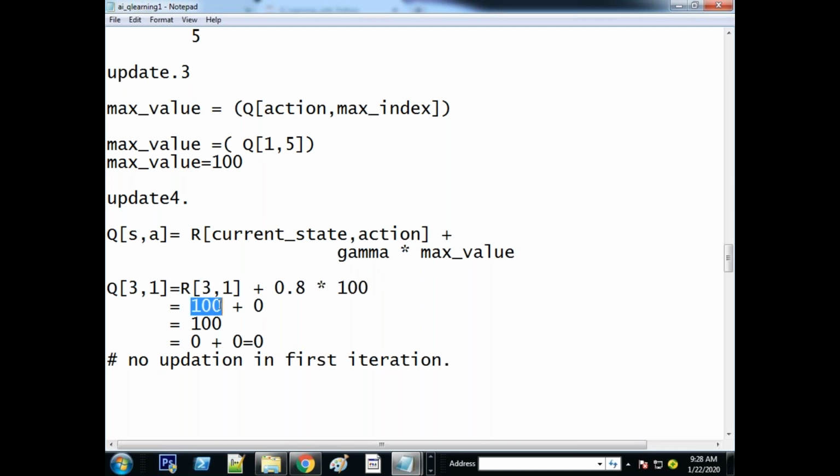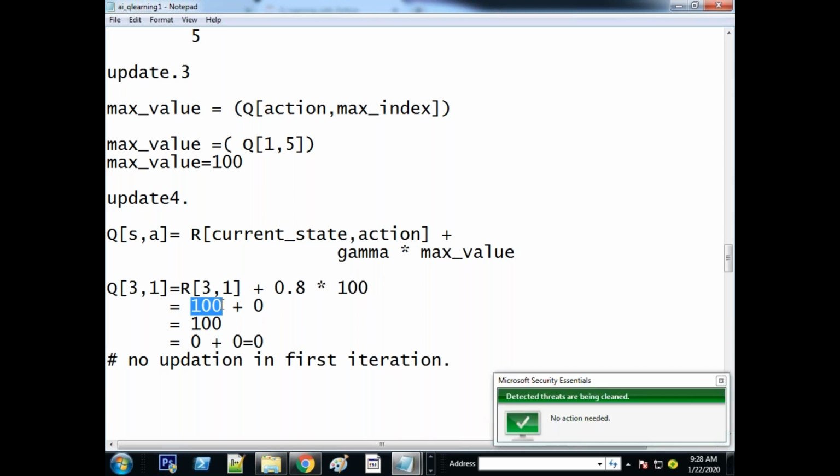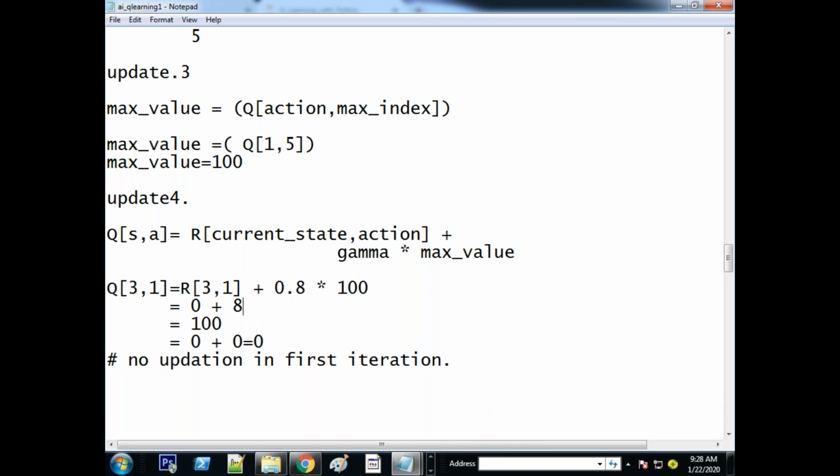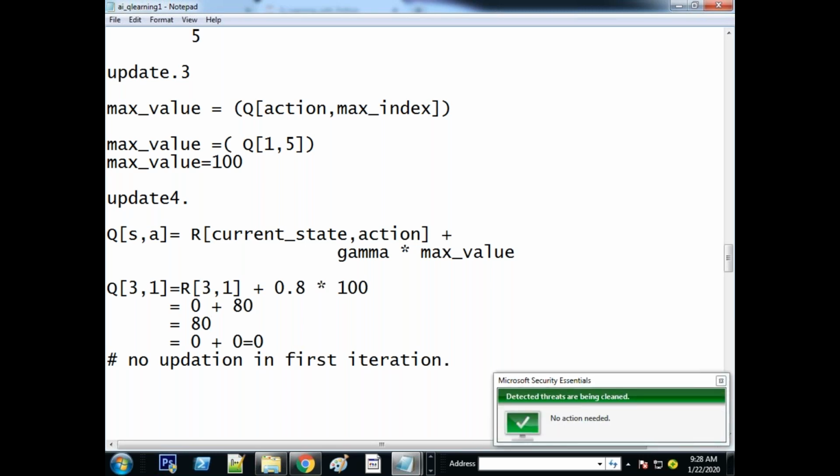What is the reward of 3, 1? 0.8 into 100 is 80. Now what is the total result? 80. Updated or not? Previously row number 2 updated, now row number 4 updated. In this way, after 1000 iterations, all possible Q values will be updated or not? That's it. Did you understand?